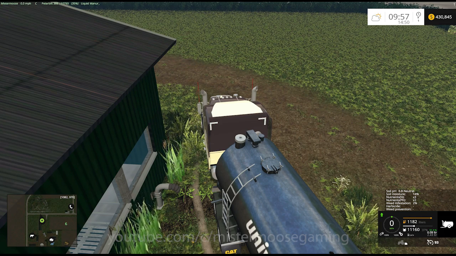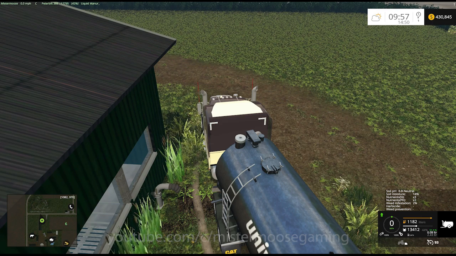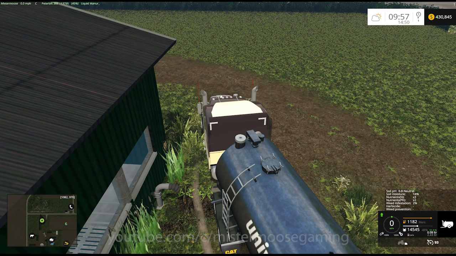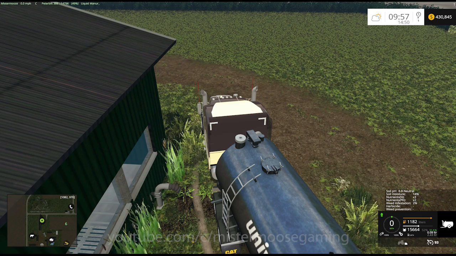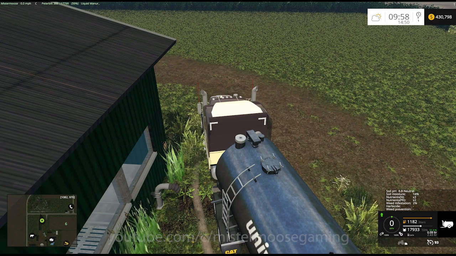So now I know. I don't see the sales numbers when I use the trigger sell point, but I do see those when I'm using the in-game sales points. So good to know.